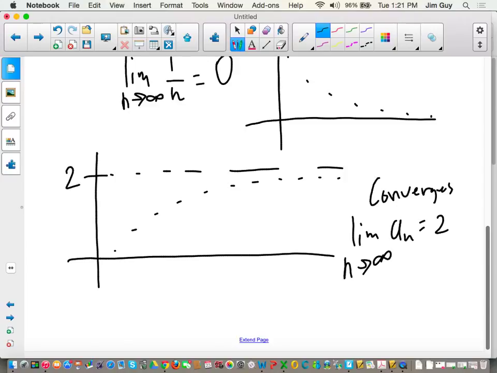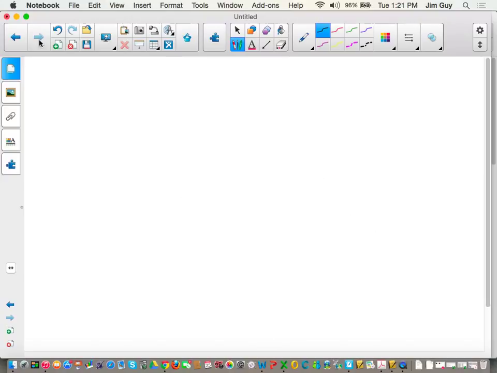And now all they're asking is a pretty simple question here. Just take the limit as n approaches infinity. That's all we want to do. Don't get into all the other stuff you did for the next 3 weeks. So don't forget, read the directions carefully. This is a sequence. That's all we need to do. This is it. That's all we're doing for sequences. But series is a whole other game.